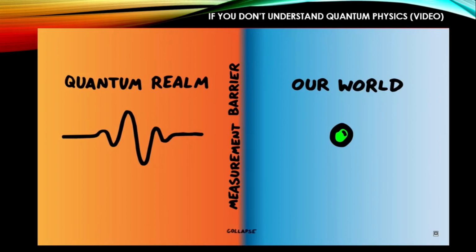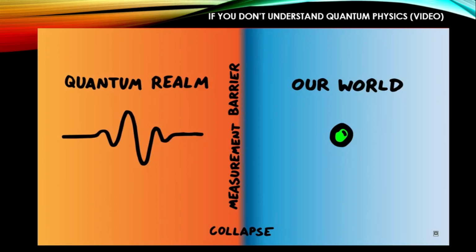We say that a measurement collapses the wave function, but we don't actually have any physics to describe how the wave collapses. This is a gap in our knowledge that we've dubbed the measurement problem, and this is one of the things that Feynman was referring to with his quote.